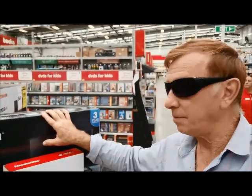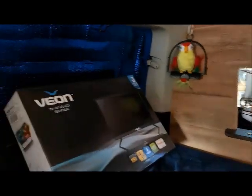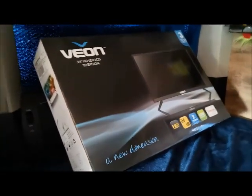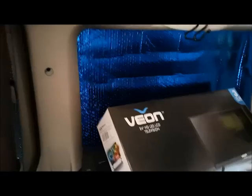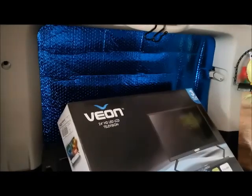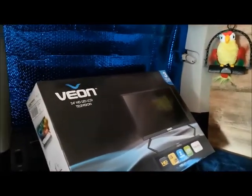This is the space I have to put the TV, just against this window in here. I could probably fit a bigger TV than a 24-inch there, but it will take up more space and won't fit inside the cavity. Space is very important in a small van, so if you can save it, you save it.